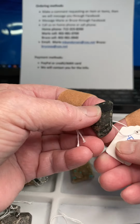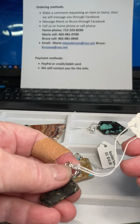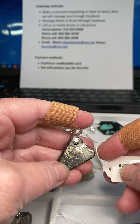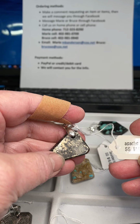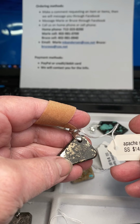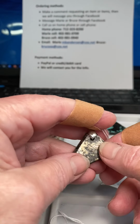This next one is not turquoise. It's number 229, but it comes from Arizona. It's called Apache Gold. I've had Apache Gold before in a big piece. This is a new order of Apache Gold I got. And this stuff has a lot of pyrite in it. They called it Apache Gold, but it's what they used to call fool's gold because it had pyrite in it. People thought they were getting gold. This one's $14, number 229.